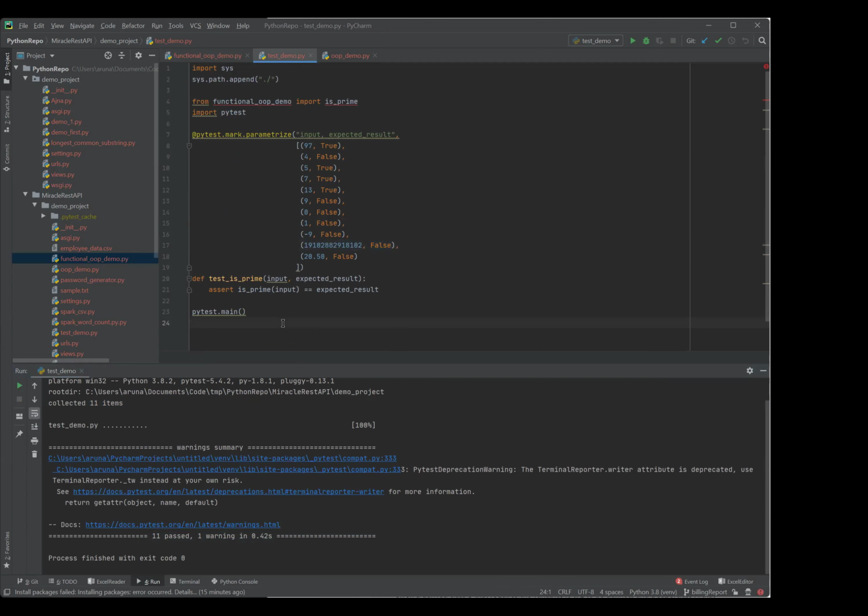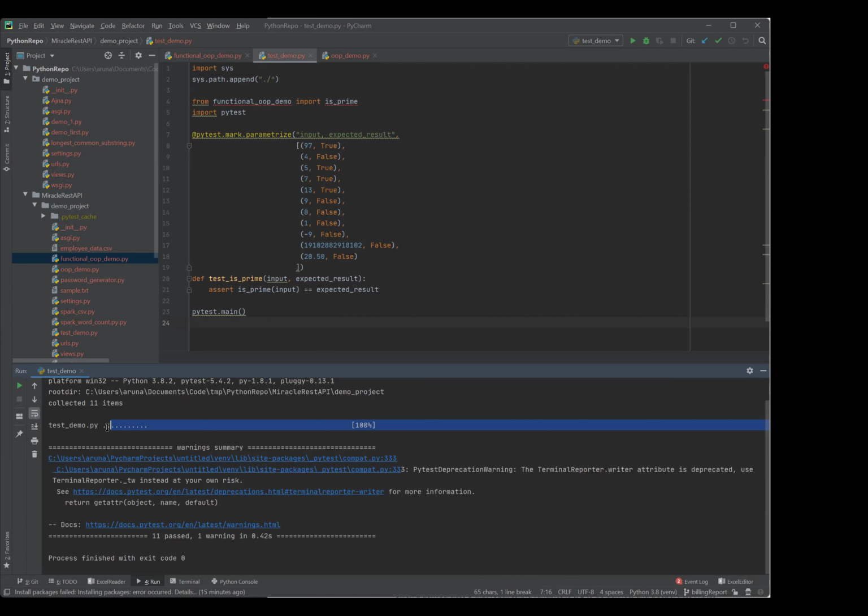This is one advantage of Pytest in the sense if you have hundreds of test cases, it's going to run all those test cases and it's going to show me. So here, what's happening is it's running one test case at a time. Okay. So it's running the first test case, the next test case, and so on. And this is pretty fast because is prime method is pretty fast.